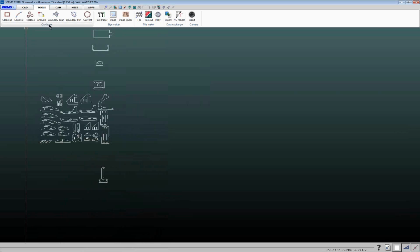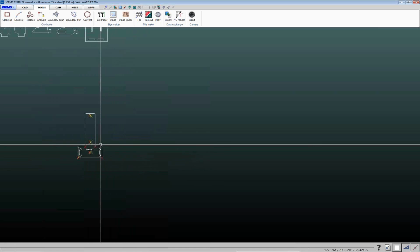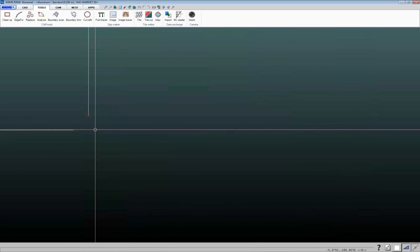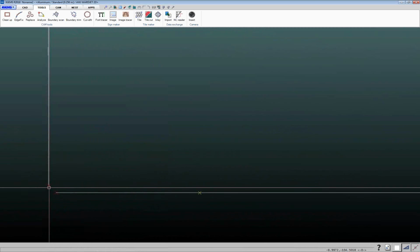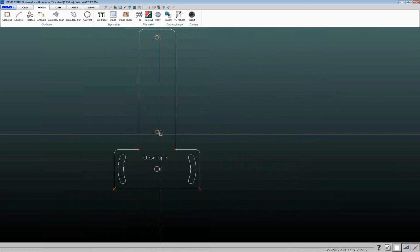So on the CAM Tools tab, you've got options that help you find and clean up different items in a part. In a future webinar, we'll go more in depth into all the different CAM tools that are available, but most of the time you'd use the Analyze and the Cleanup tool. So Analyze, click on that, and you can drag a box around a part, and it'll highlight with either red or yellow X's items that it sees in the part. So you've got open entities here. Of course, I did this as a bit of an extreme example, but different openings. Red X's are usually more critical than yellow X's.